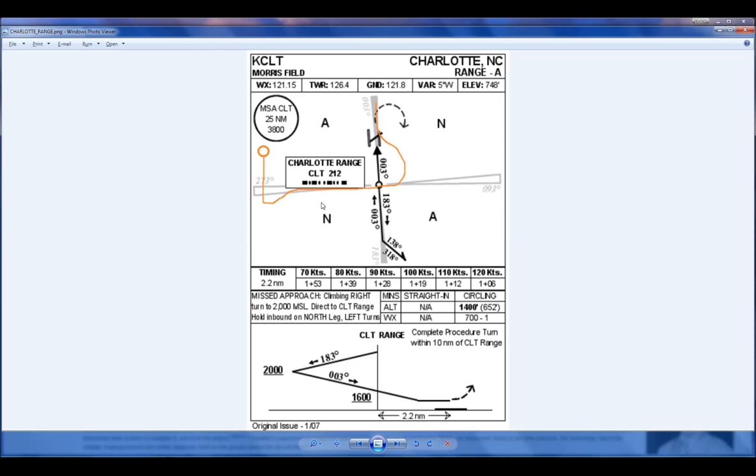If, on the other hand, that garbled N becomes a continuous tone, we know that we're drifting a little bit to the left and we're getting on the actual beam. We don't want that. We will correct a little bit to the south or to the right and get back in the twilight zone. The closer we get to the station, the narrower the beam becomes, until as we get close to the station, it's going to be quite hard to stay on that beam. You simply can sense that as you get close. We're going to be flying on a clear day, so we'll actually be able to see where we are, but in instrument conditions, it can be quite difficult as you approach this station.